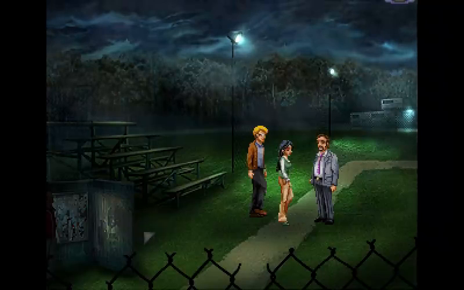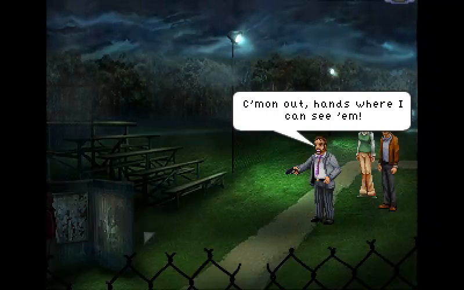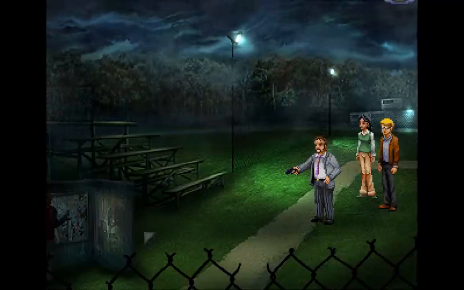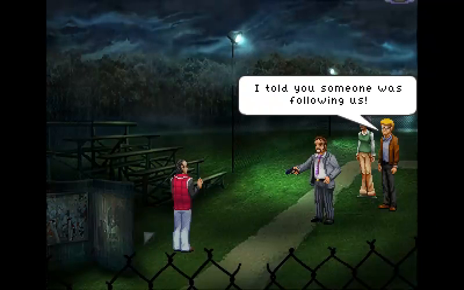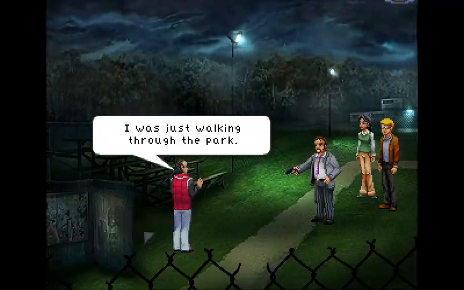Get behind me. Come on out. Hands where I can see them. Okay, okay. Don't shoot. I'm coming out. I told you someone was following us. Who are you? My name is Ray. Ray Abbott. I was just walking through the park.